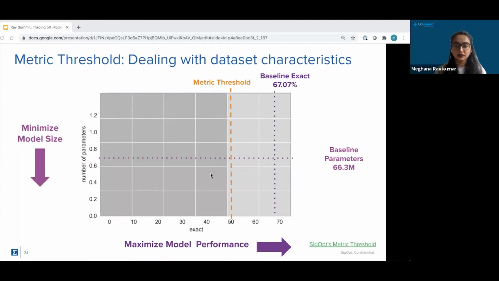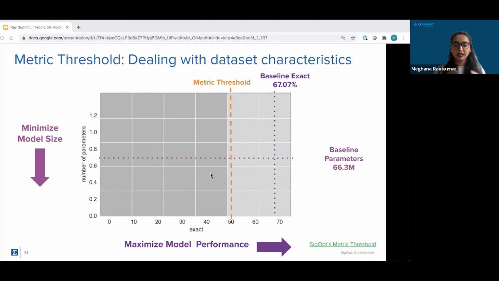As we already know, the SQuAD 2 dataset is split across answerable and unanswerable questions. This just means that if the model is trained poorly, it's easy for it to classify everything as unanswerable and randomly be correct 50% of the time. There are a couple of ways to deal with this. We could create a composite metric that better measures total accuracy, or use metric thresholds.